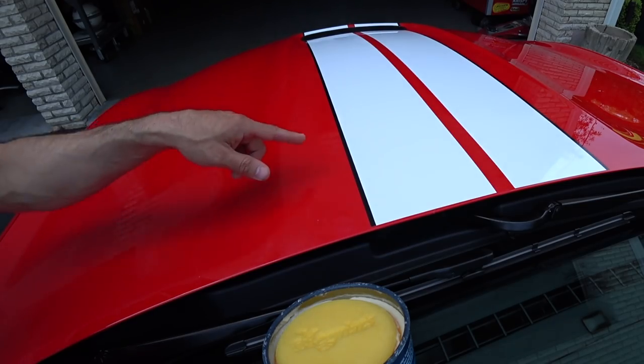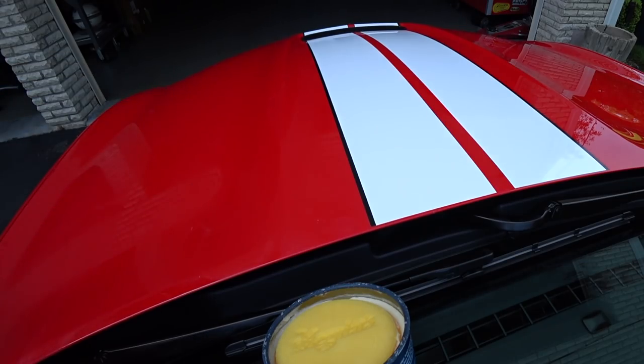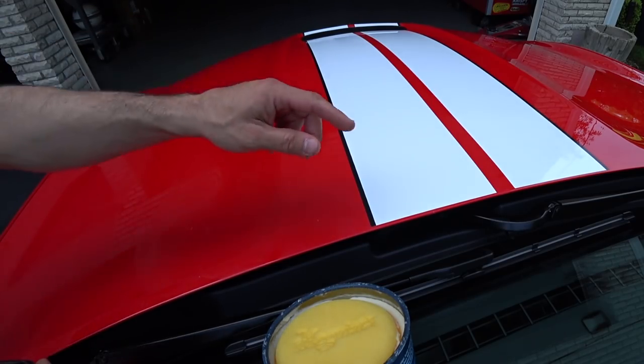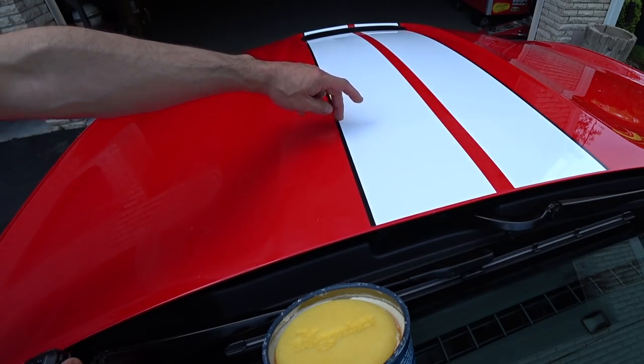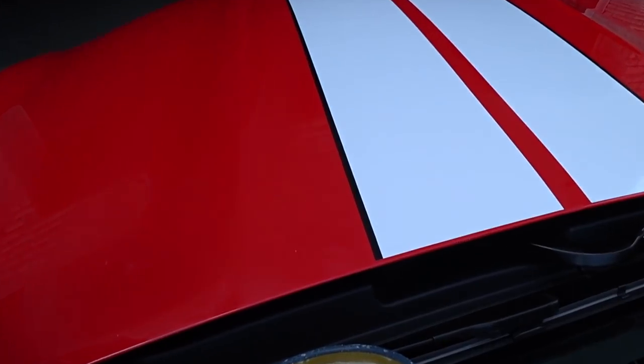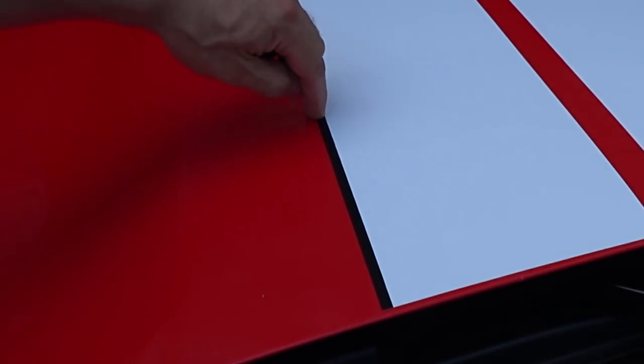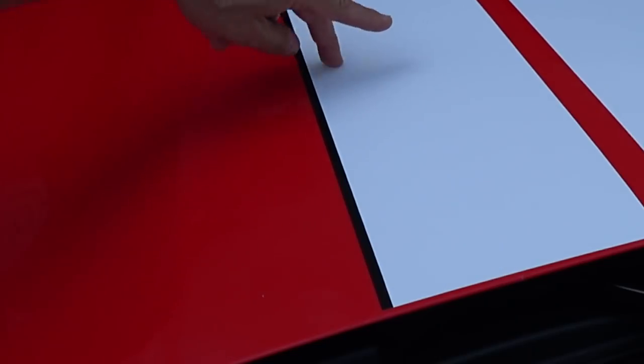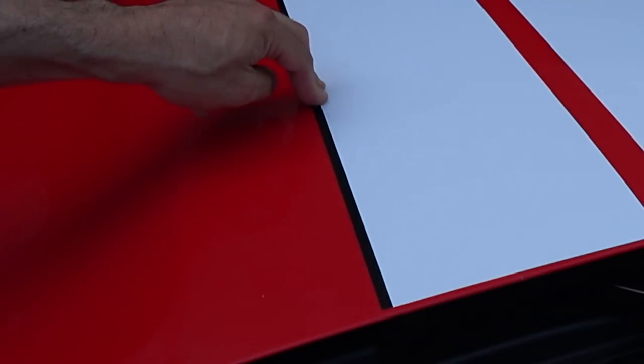A lot of guys were asking about the edges of the stripes. If you zoom in you can see I have no issues with the edges at all — no wax residue, no lifting, no defects even after power washing this car several times a week with a 3100 PSI gas power washer for a year. It's all in the technique — how you hold the wand and how you adjust your spray so you don't get under the stripe and cause it to lift. After a year there are no issues anywhere on my car with the stripes.